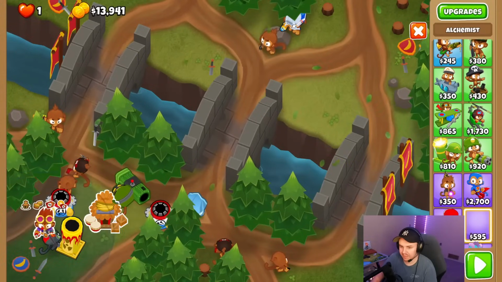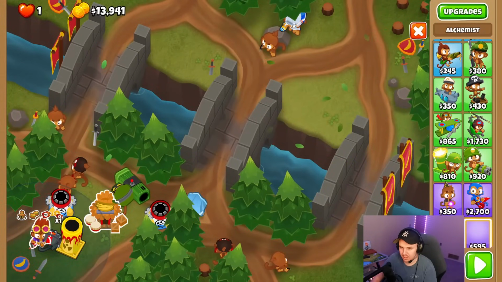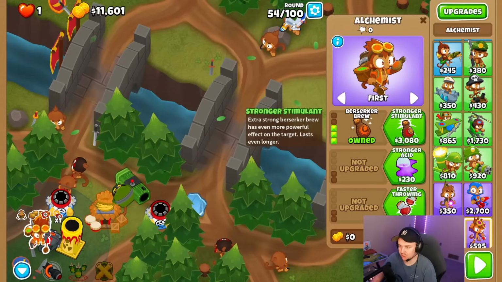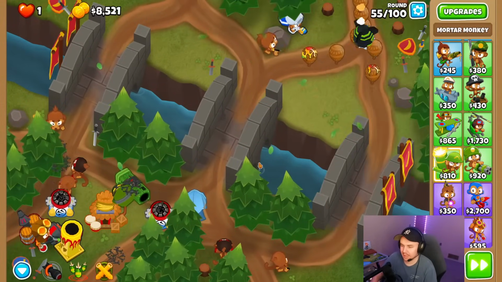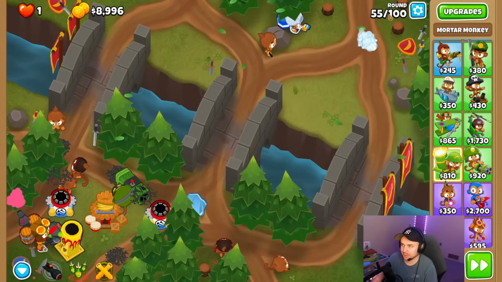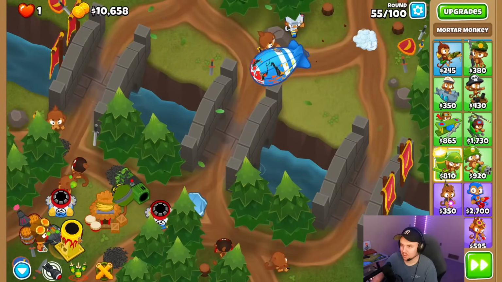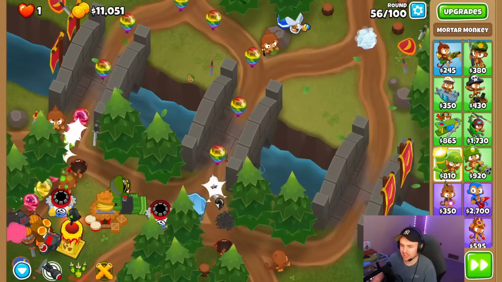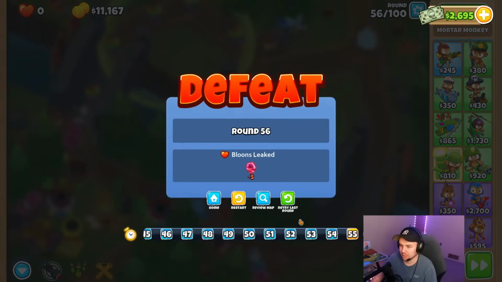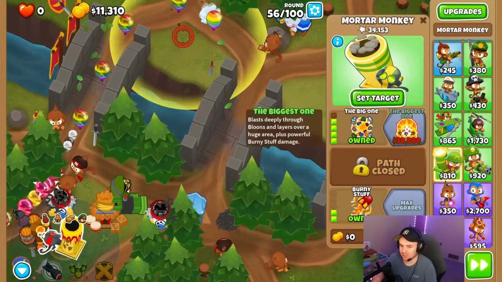One thing I actually definitely want, and I might as well get right now, is an alch buff for this mortar. And I'm thinking about also getting stronger stimulant because that way it'll also buff my spike factory and give my mortar even stronger buffs. Look at that, round 85 got decimated instantaneously. That's fantastic. Even Moabs aren't even a problem. There might be a chance I can just straight up save up. Well, okay, camo's here. Target this. There might be a chance I can just straight up save up for the biggest one.